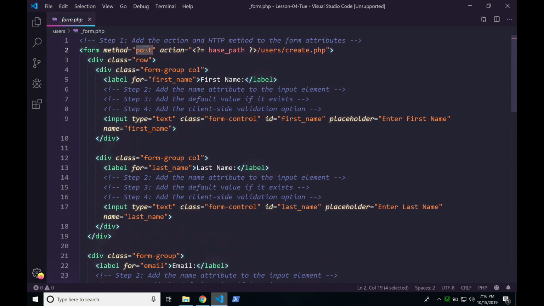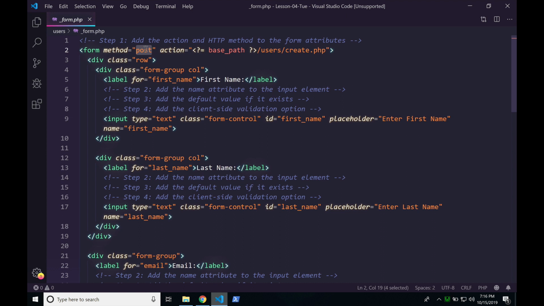The only things we really did in this is we added a method. We set the method to post. By default, what's the method of a form by default? Is it post or get? How many people say it's post? No? How many people say it's get? Cool, you're right, get. So by default, the method is get. What would happen then is the attributes that we have inside our inputs, they would all get shoved into the query parameter string, and that would be sent off as part of the URL to the next point.